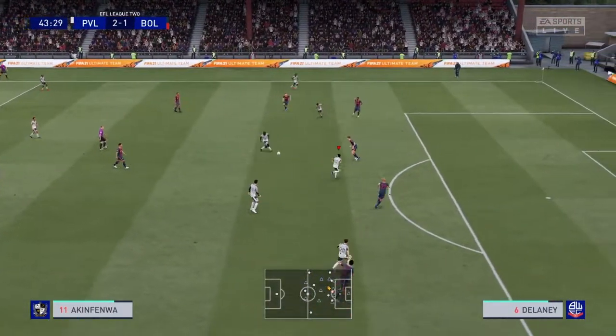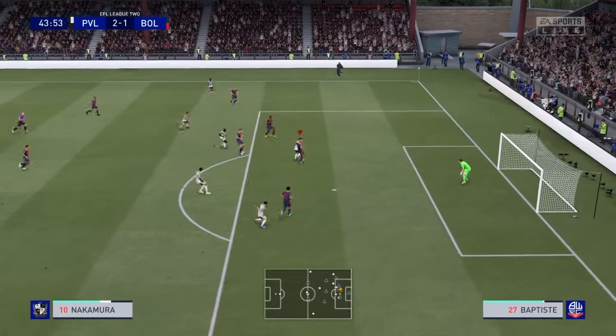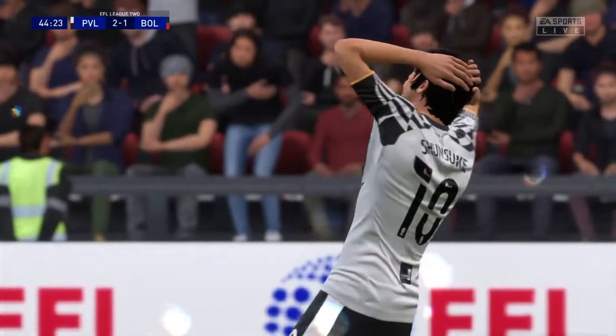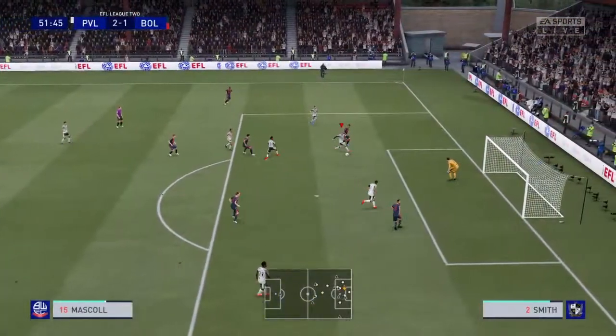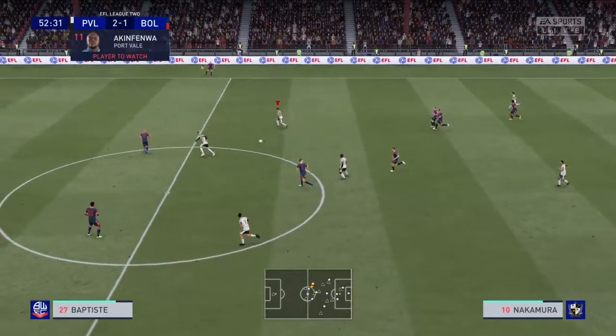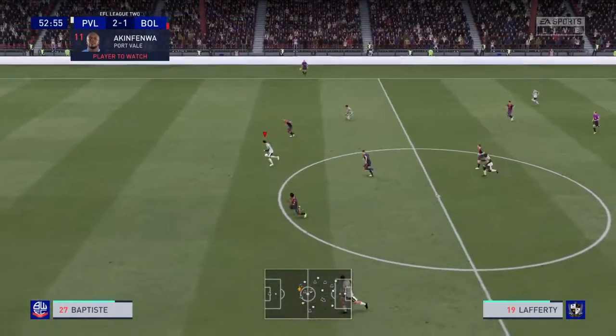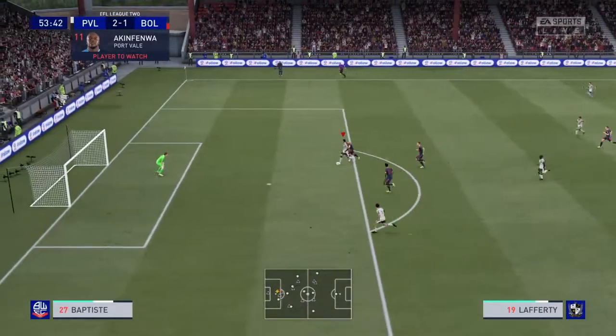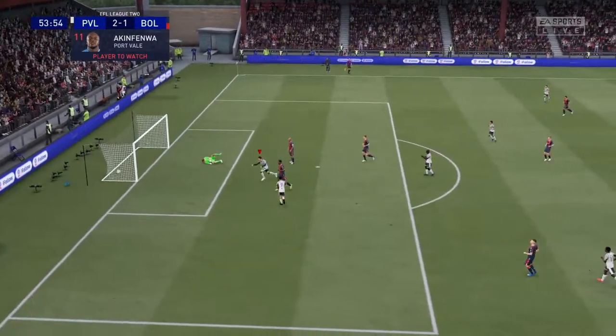Fenway. Looking for Nakamura. Gets the shot away and it's gone wide. I thought it was just about to go in. Well in, good defending. Gets it away well. Lafferty's in here. Has he got the pace to get away from the defender? Just about. Finishes it. 3-1.